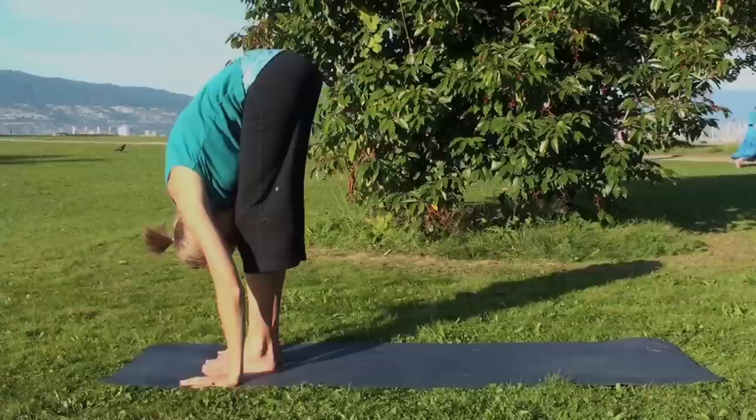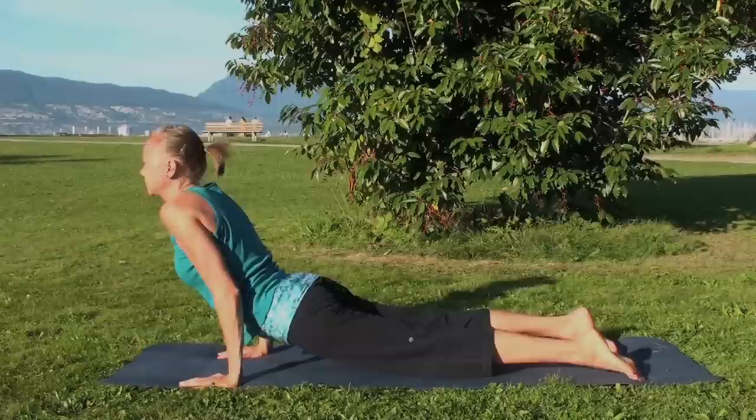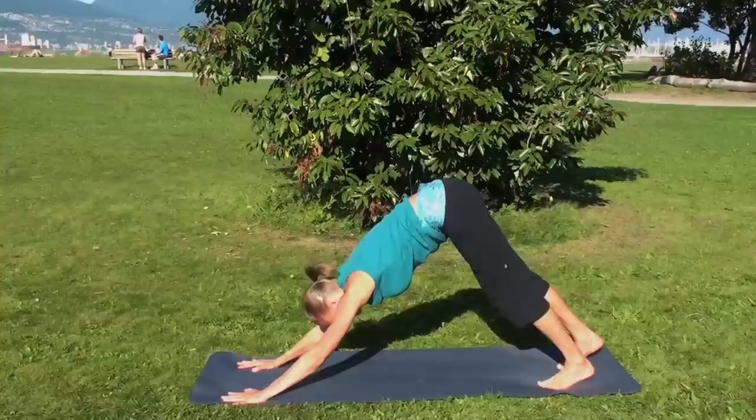jumping back or walking back into high plank, lowering down into low plank. Coming into upward dog, bring the shoulders back. Coming back into downward dog, and taking a breath here. Taking the right leg up now, and bringing it across your mat into pigeon pose.